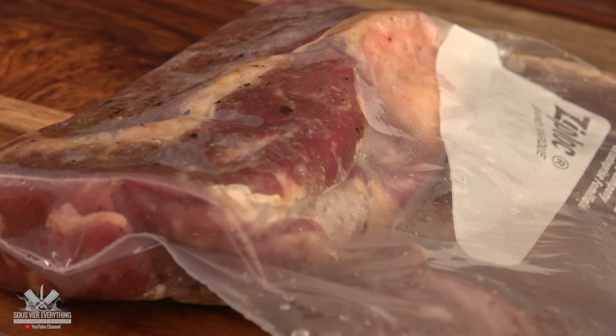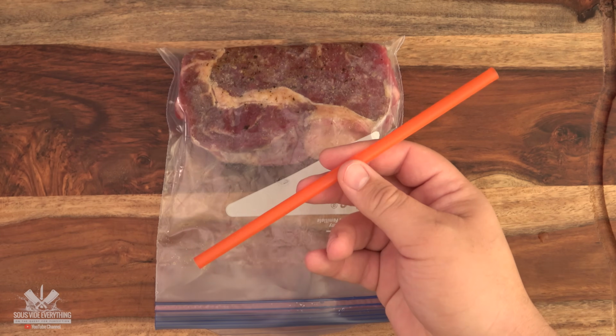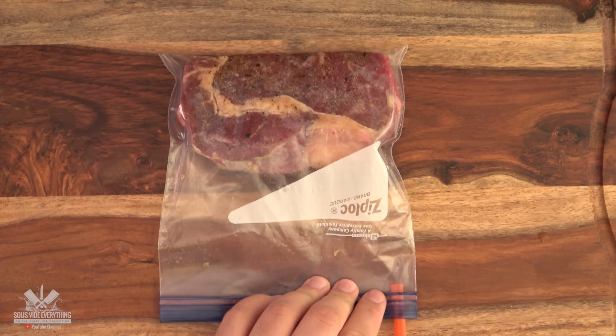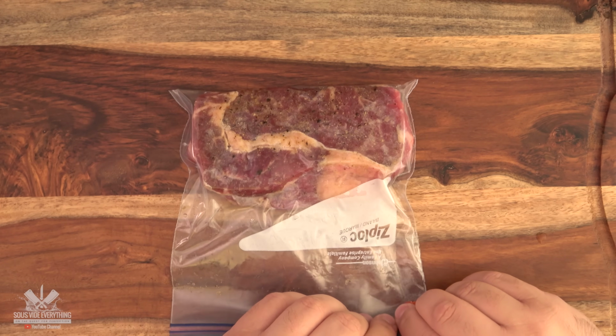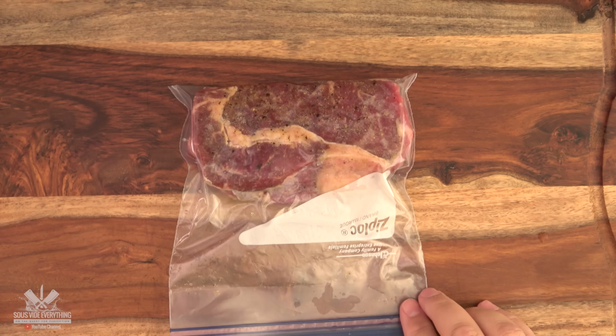Now there's another way that you can suck the air out of the bag, and that is doing it with a straw and putting it right on the tip. Now let me tell you, this is absolutely disgusting, and just thinking about it drove me crazy again. Listen to what happened when I sucked it out.